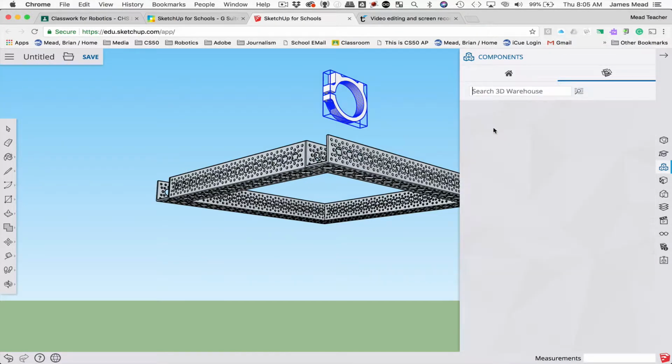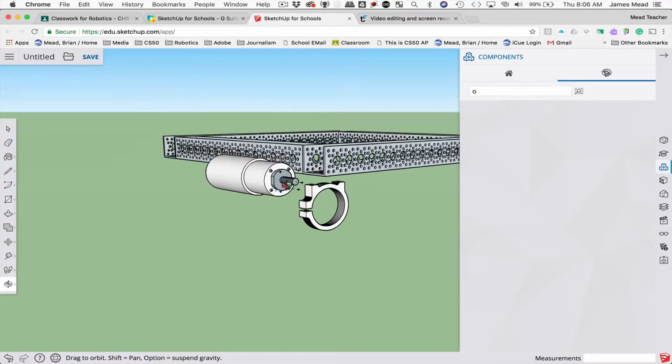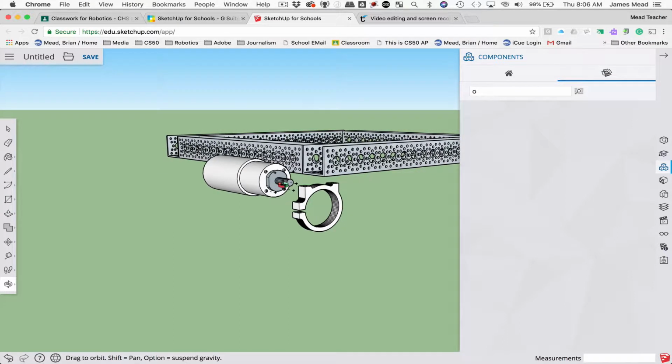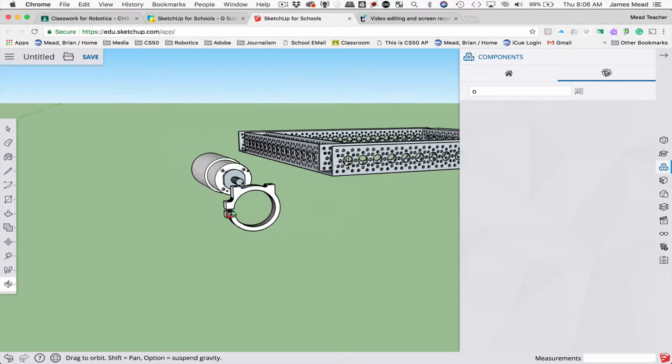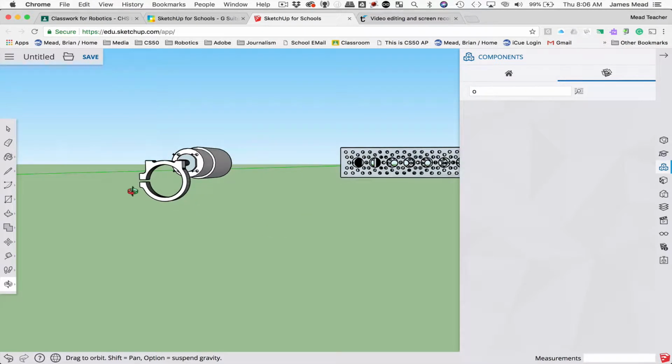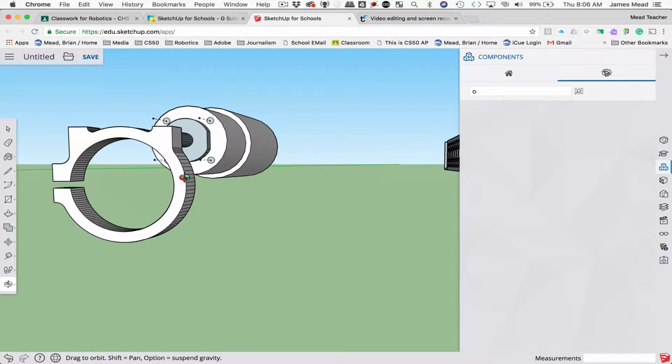Let's go ahead and pull this motor. All right, I want that motor to fit right in there. We're just going to place it next to it, and hit my escape key a few times. Maybe if I can get that deselected. There we go. And let's try to get this mount here. Move my orientation. Sometimes that makes it a little easier to work. And let's zoom in on it. I want to make sure I pick a point here.